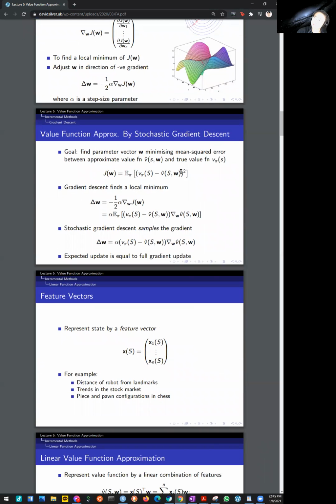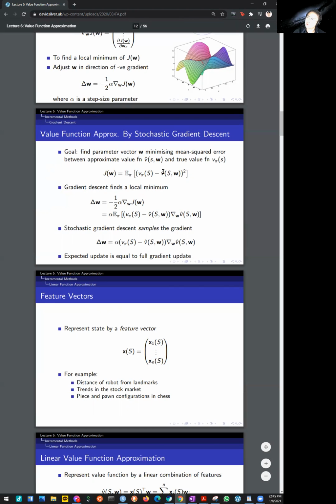So what's the exact objective function in this case? Typically, we use the mean squared error as the objective function. So our goal is to minimize the mean squared error. And so here, what's the error? Since it's a value function approximation issue, we are trying to fit the value function with our parameters. So this is our estimation of the value function, and there should be a true value function as well. And let's assume that we know the true value function.